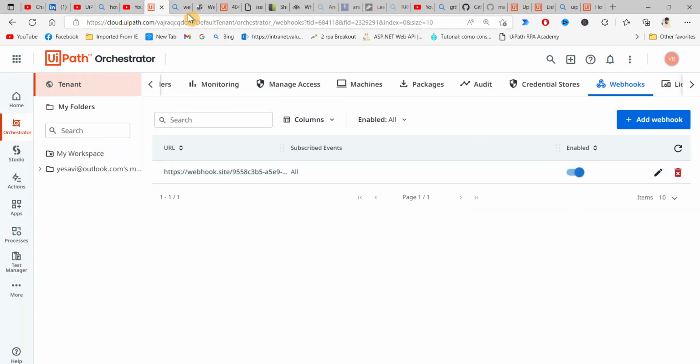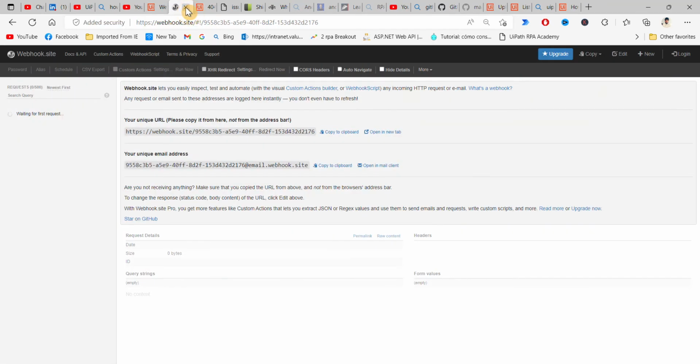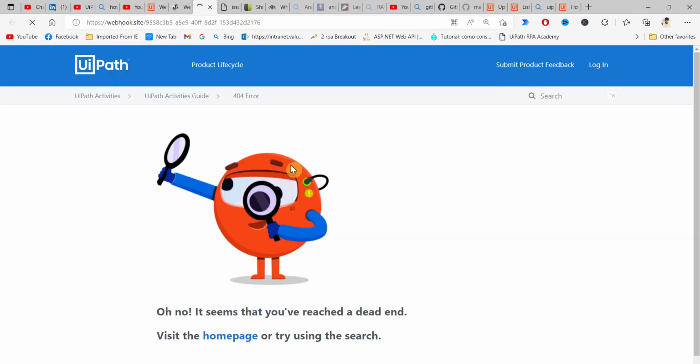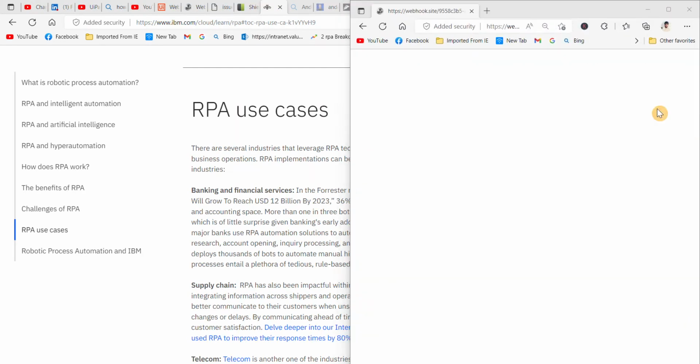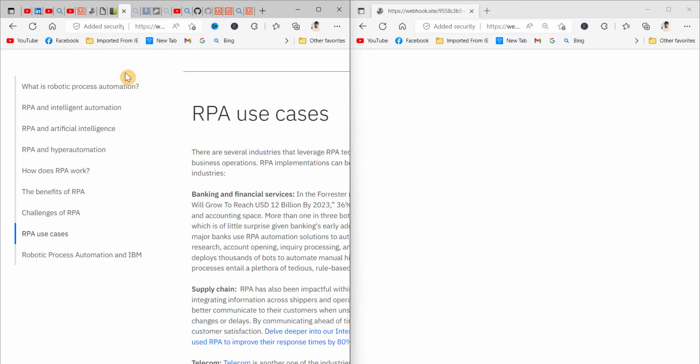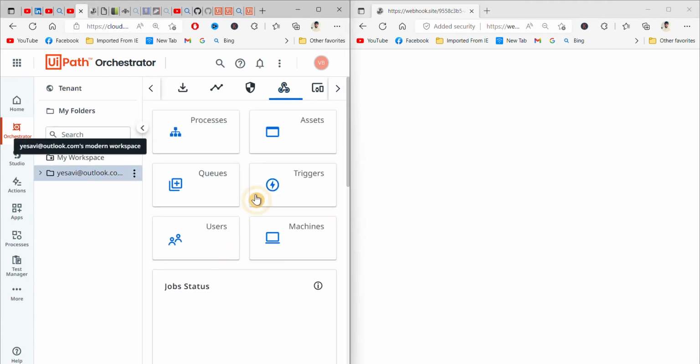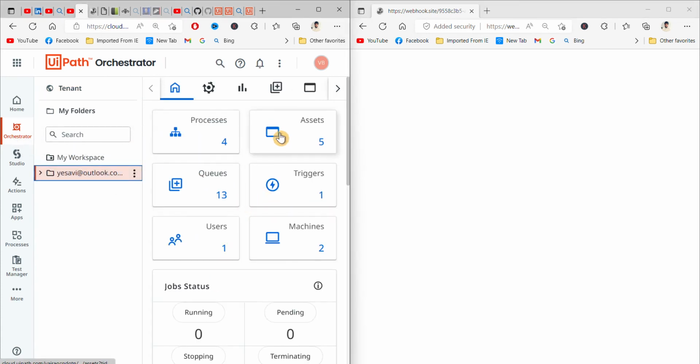Now let's go ahead and see what is there in it. I'll just add the webhook. Okay, so this is my webhook. I gave permission in my orchestrator to send any kind of information to this particular item. So if I just go ahead into triggers, let's add a new trigger.